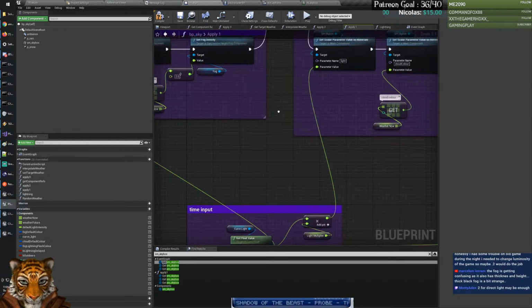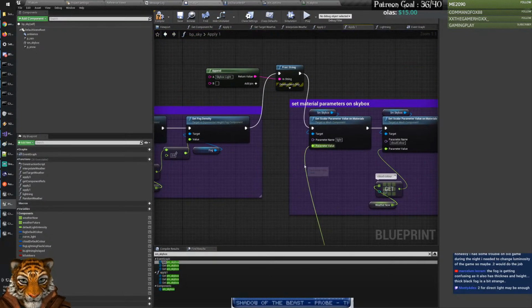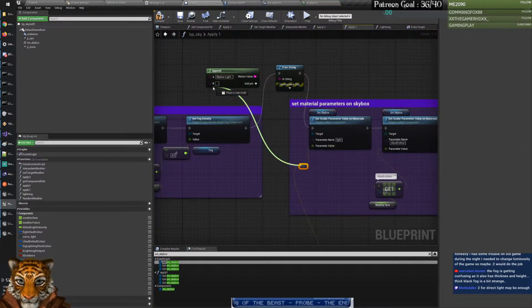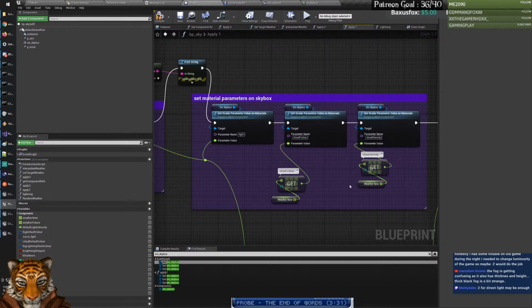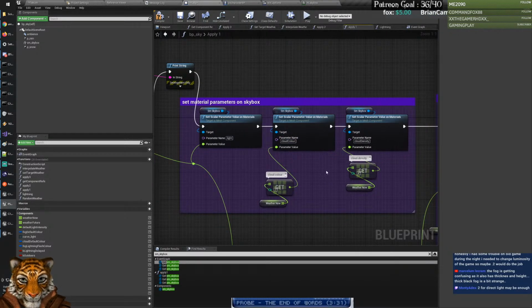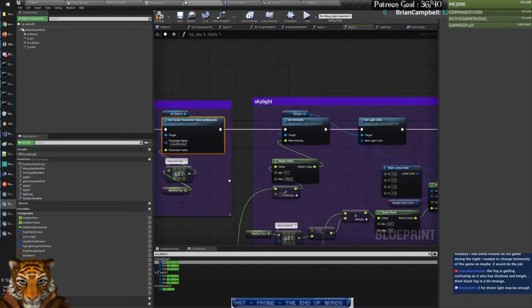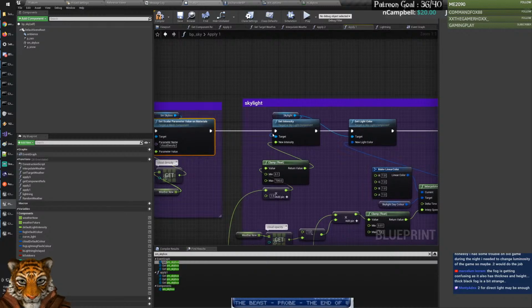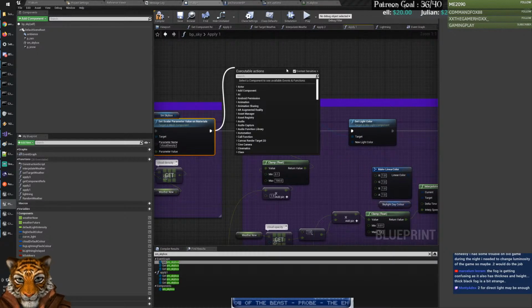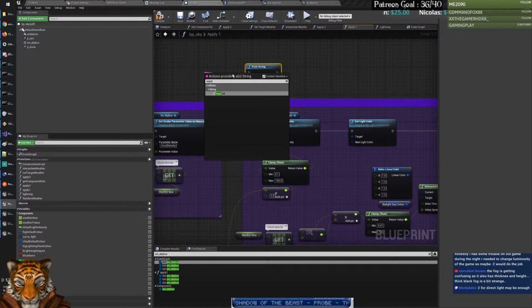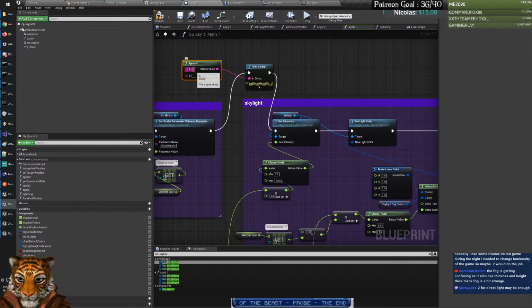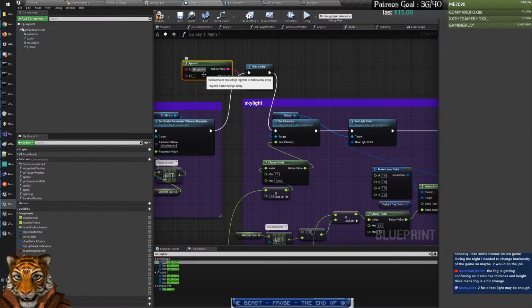And I want the same thing to go there. It will be a bit messy for all these prints. The cloud color we don't care, the cloud density we don't care. Yes, we care about the skylight intensity, which is one of our 4 parameters.